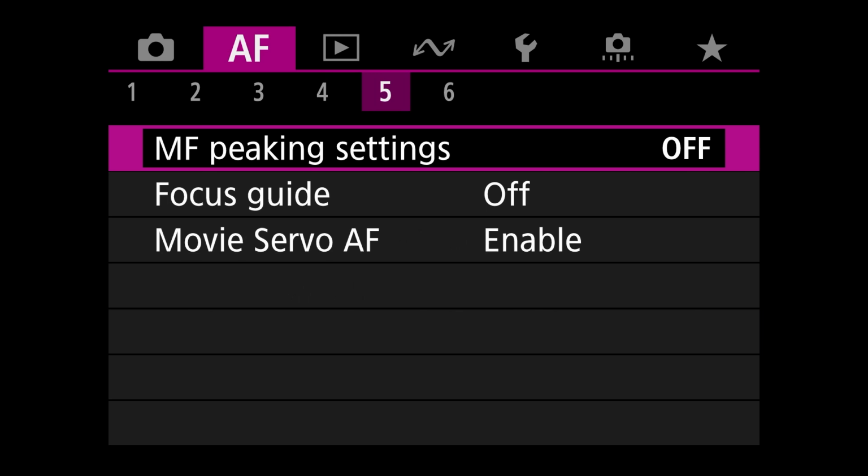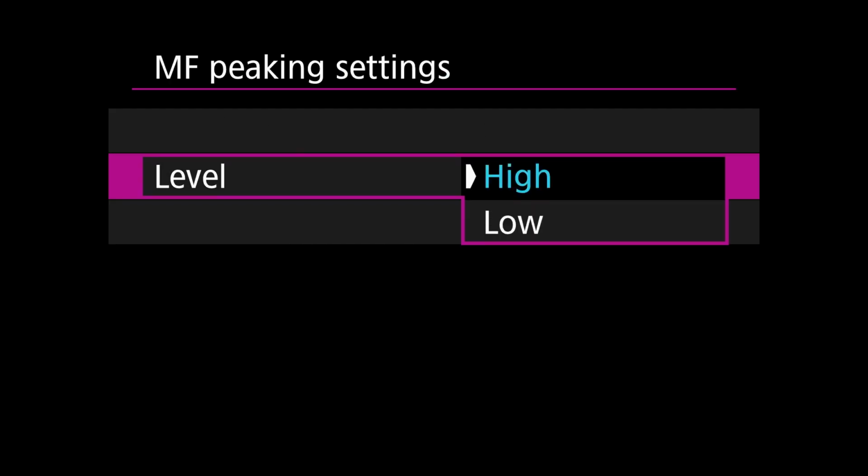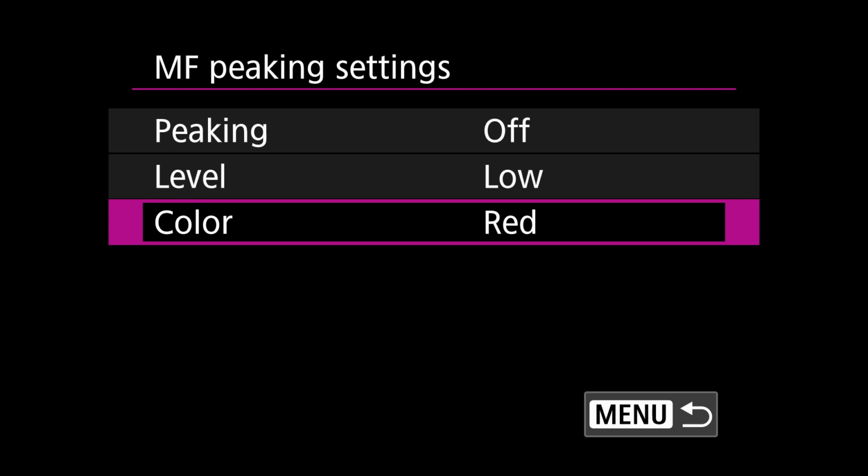Manual focus peaking settings, we are going to turn these on, but we are going to set it on low and color red because they don't have green, so I like to use red, whatever works best for your eye. And I say use low because if we set it to high, sometimes we get a false positive on it being in focus, okay? So we set it to low. Sony has a medium setting, but that's the one I choose to use. And this way, when you see that, you know you're in focus.